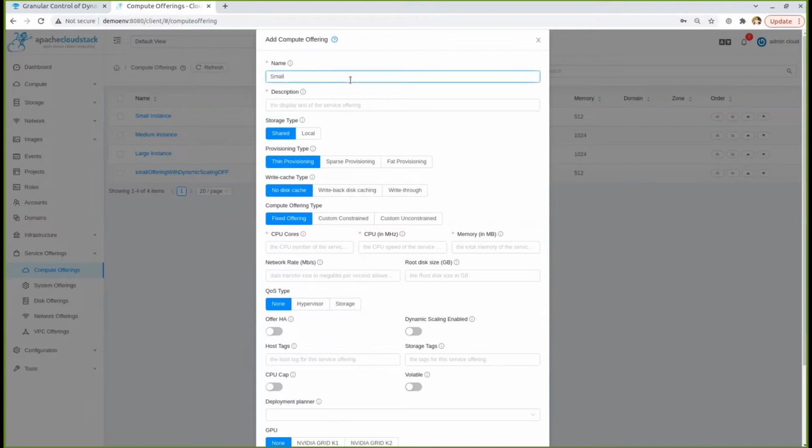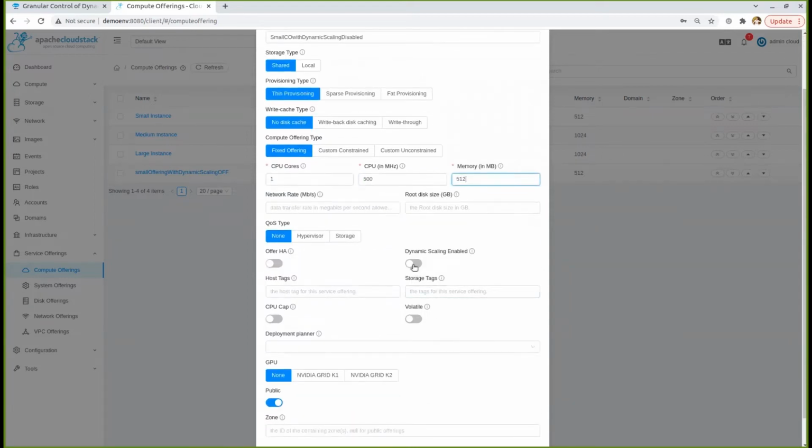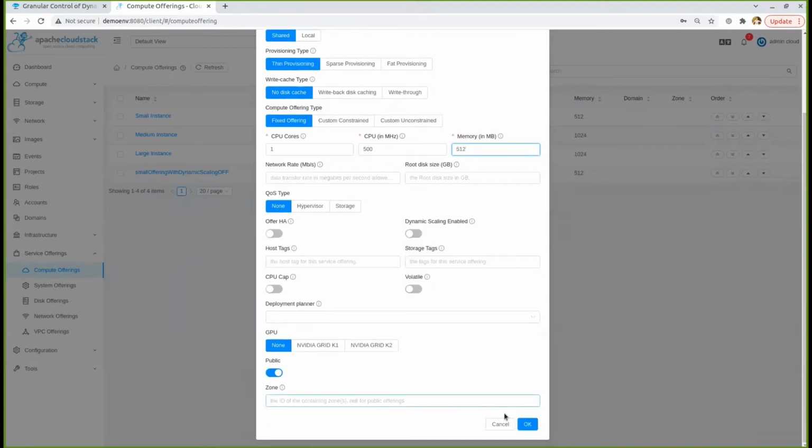Let's create a small compute offering with dynamic scaling disabled. We'll use this later. So I have disabled dynamic scaling enabled on this compute offering.